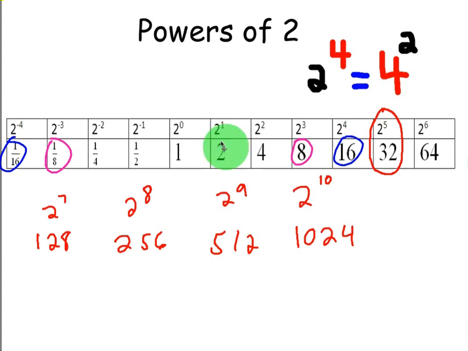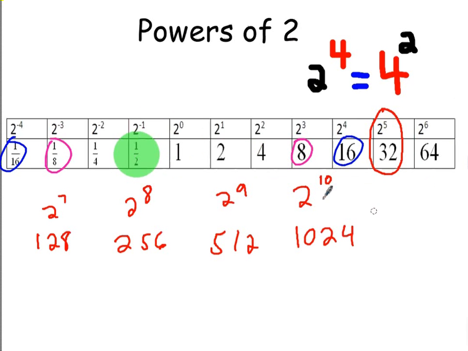Can everybody see that as you move to the right in this little chart, everything is multiplied by 2? Makes sense, right? You're increasing the power. So to get from 8 to 16, I multiply by 2, right? The reverse is true. When you move to the left, you divide by 2. To go from 2 to the 6th to the 5th, divide 64 by 2, right? 32 divided by 2 is 16. And so for this reason, when we get into negative exponents, you just divide by 2. 2 to the 0 divided by 2 gives you 1/2, okay?